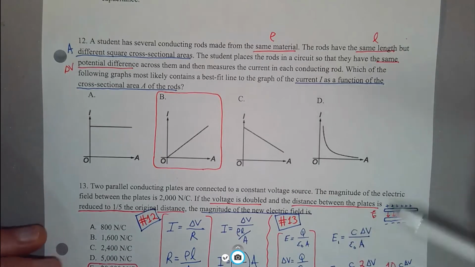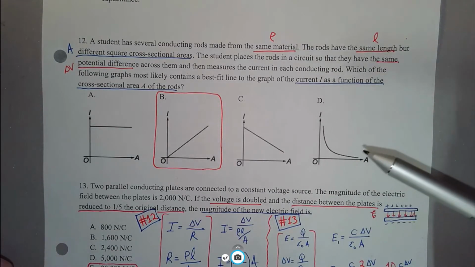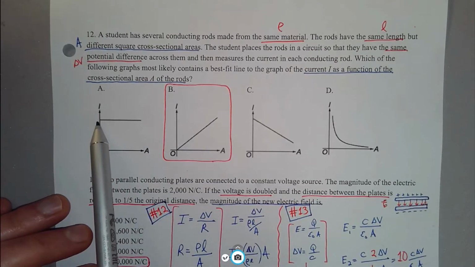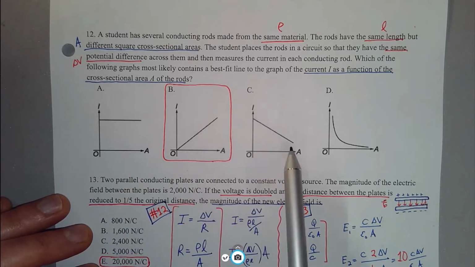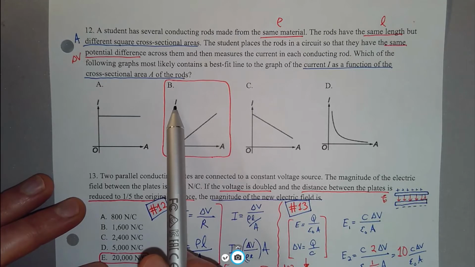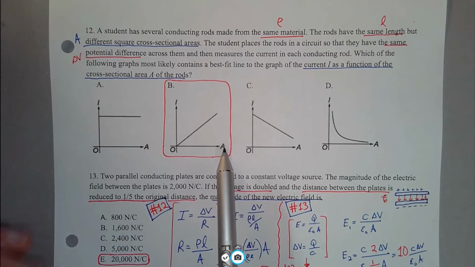So I didn't draw a circuit, but there's just basically a rod that's going to act like a resistor. They put a potential difference across it, and the question is, how does the current flowing through it change as a function of the cross-sectional area? So does current stay constant for different cross-sectional areas, or does it increase linearly, decrease linearly, or is it a hyperbolic relationship? Well, we kind of have to figure out how is I, current, going through a resistor, or in this case, a conducting rod, algebraically or graphically related to the cross-sectional area.